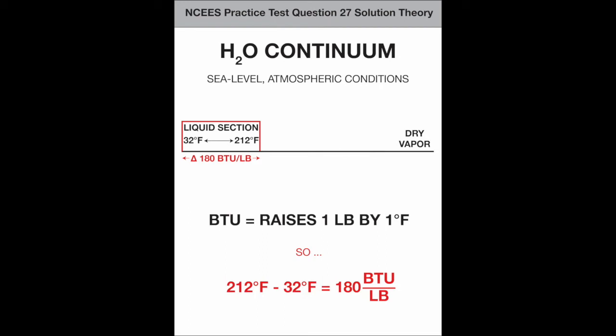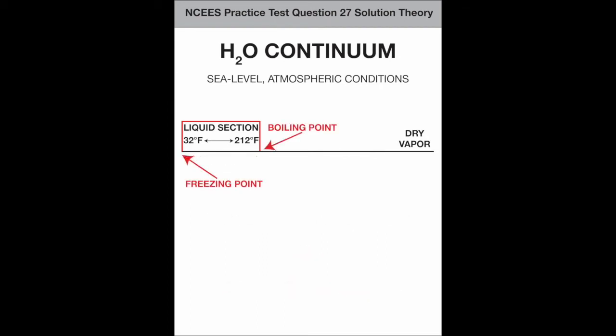So, if you take H2O at its lowest liquid temperature, that is just above frozen ice, and add 180 BTU per pound, you will bring it to the boil. But remember, this axis represents enthalpy, not temperature. If you add more enthalpy to this boiling water, it will not increase in temperature. The boiling point marks the beginning of the saturation section.